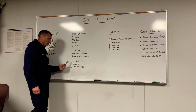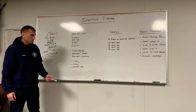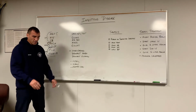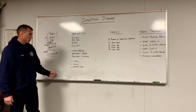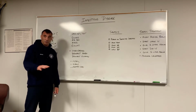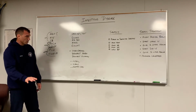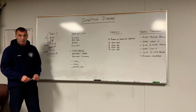The big thing with all of this is that if you don't let it air dry, it doesn't work. For example, if you spray the citrus cleaner onto the bench and then wipe it completely dry, it didn't kill it. It's probably 50% effective. If you spray it on there enough that when you wipe it down, it's still wet and it air dries, you killed it. But if you spray it twice and wipe it, and it's no longer wet to the touch, and you just dry it all up immediately, it didn't kill anything.